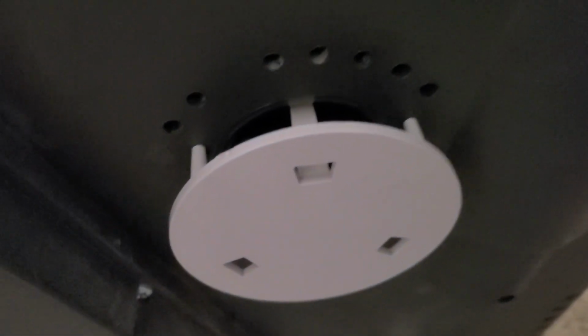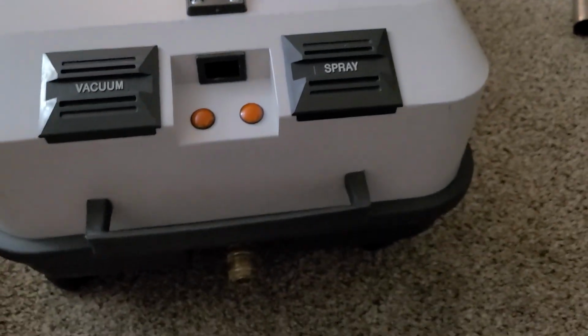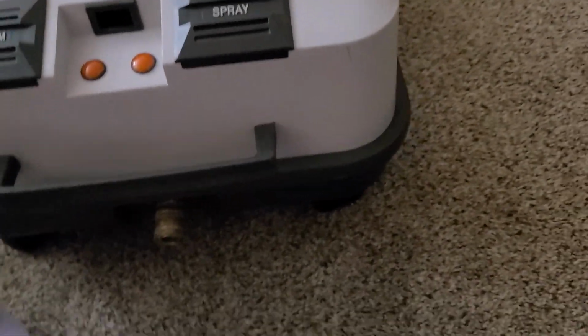I always kind of wondered what these holes down here were for, and now we actually have an answer on that. Part of them are to support this, and part of them are to clip into here. So, that was kind of neat to see. I suppose the other ones just broke off.